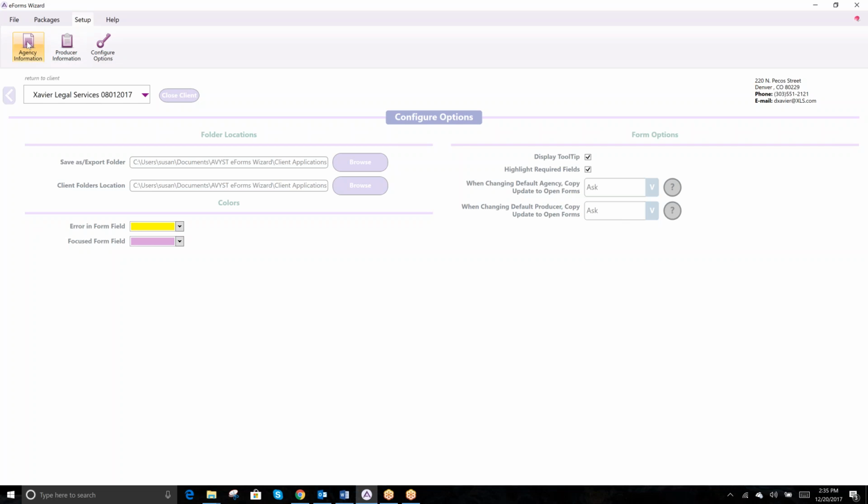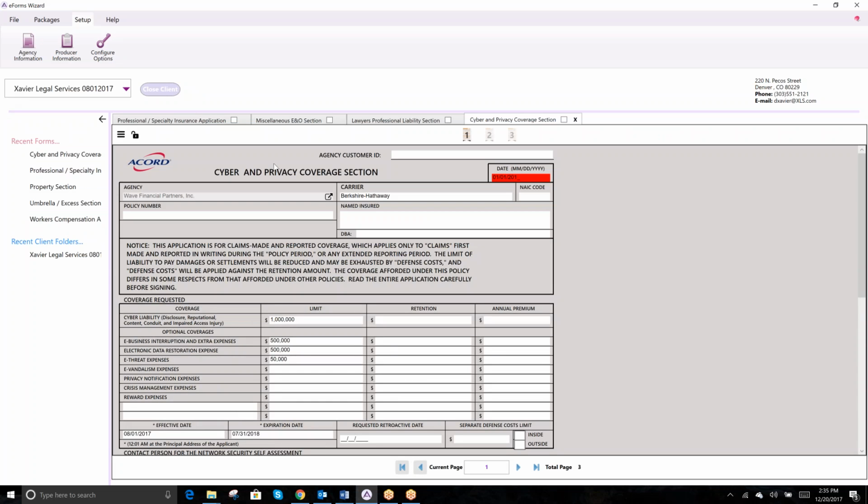Let's go back to our form one more time so I can show you how the changes in the display fields affect what we just defined as our error field highlight color and our focus field highlight color. So again, as I tab through this form, you'll notice now it changes my form color. If I go up to this box, and again, I have an error in my date, it will now highlight it in yellow.